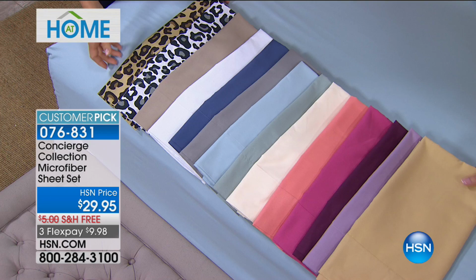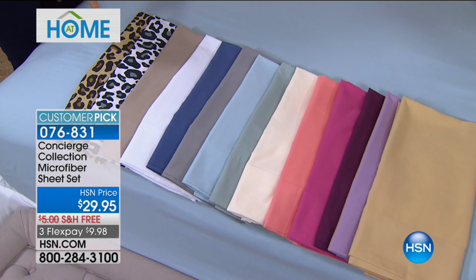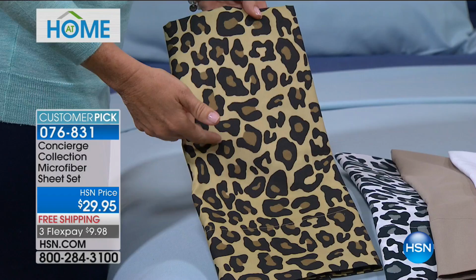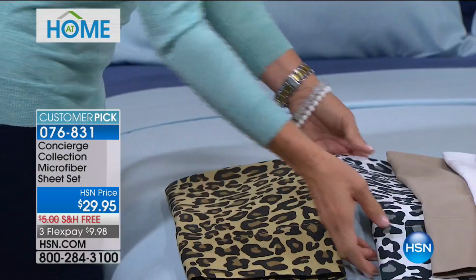And if you have any kind of color choice that you can think of, we have it here. There's 14 colors. We even have prints, and I'm going to start with those because they're always really popular, especially as we're moving into fall. This is a really affordable, fun way to add leopard to your home. Isn't that fun? Without a huge commitment. Exactly, very low commitment. So we have leopard, we have snow leopard. So if you're into more of the cool colors, you want to put some gray or black with this.